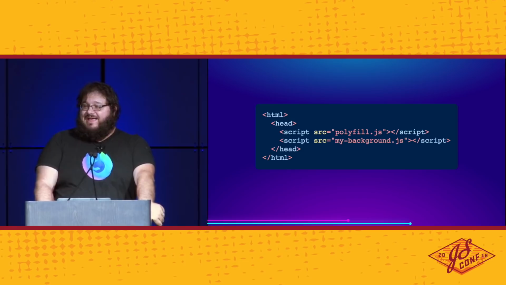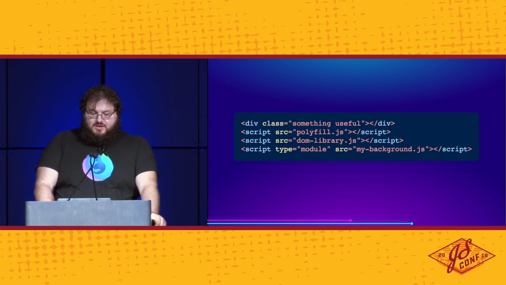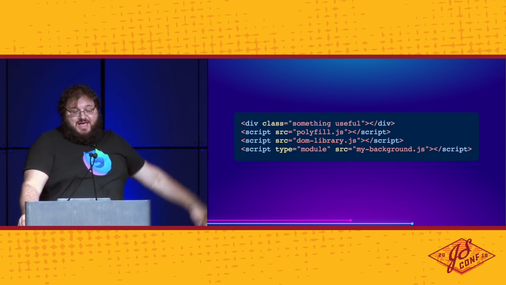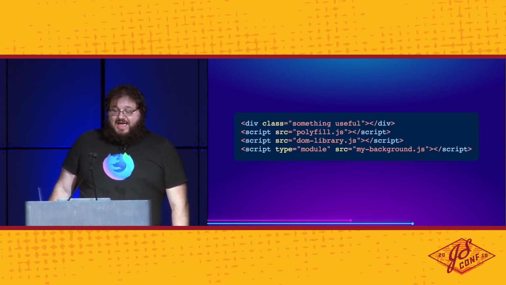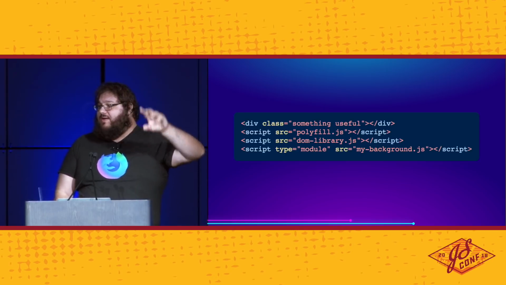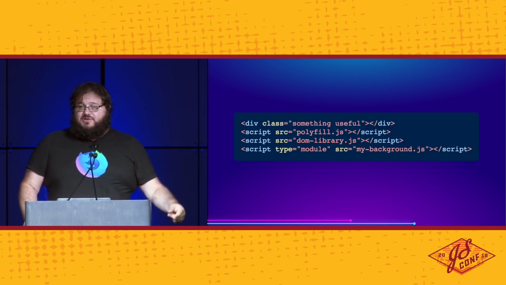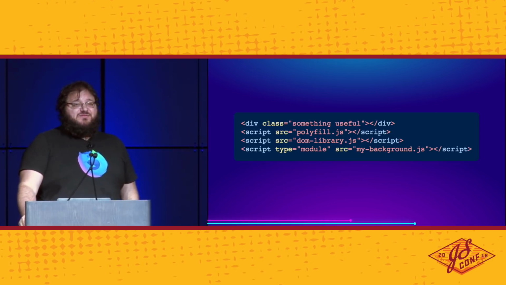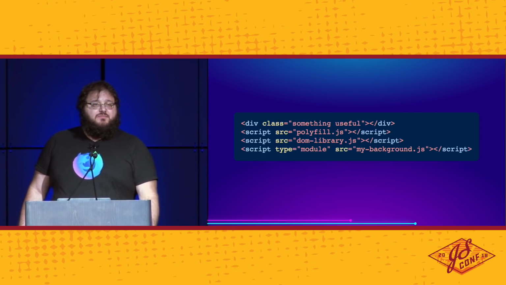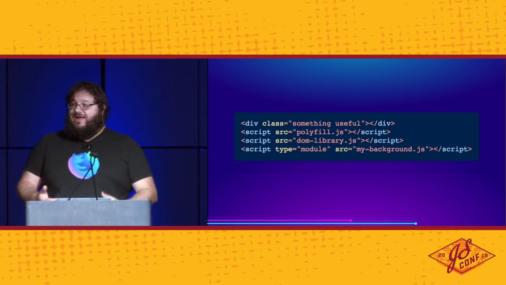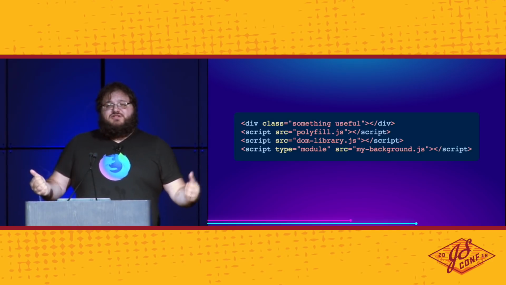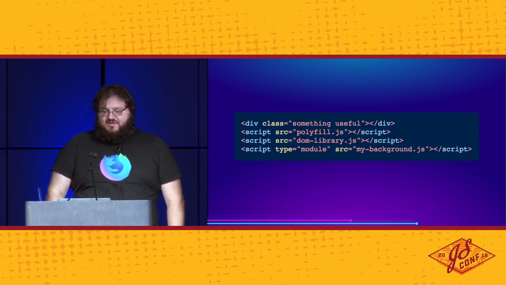So in the intervening time, we now have ES6 modules. And if you're building a browser extension, you know it's going to run in a browser, and you know which browser it's going to run in. So maybe you can do something like this. You can load a polyfill, and you can load a DOM library, maybe jQuery, maybe something else, and you can actually do some computation on some DOM object. Maybe you have template tags in there, and you're pulling in template information. And you can use ES6 modules. So as opposed to just loading a static background script, you can do a script type module, and now you have access to ES modules within extensions, and we're nice and modern, and it's way, way more pleasant to use.